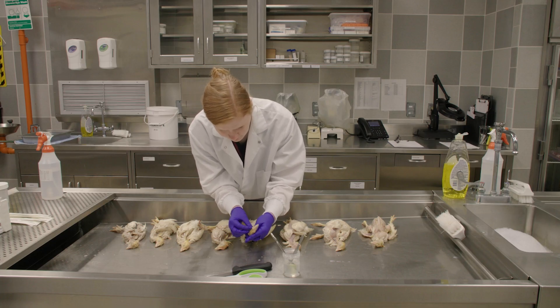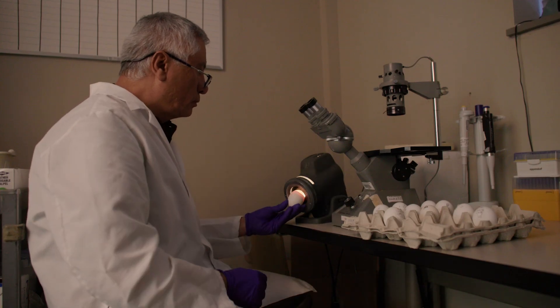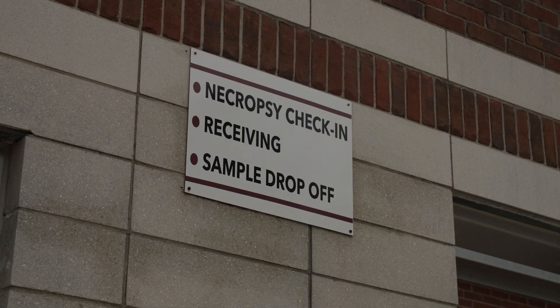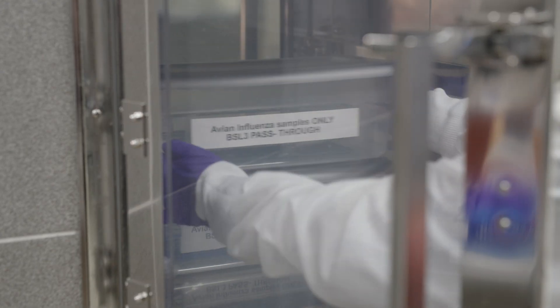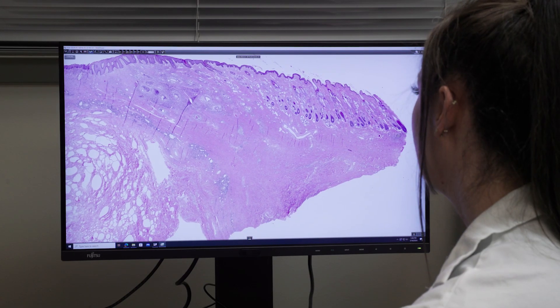The Poultry Research and Diagnostic Laboratory is dedicated to the diagnosis of diseases in commercial poultry. The first agricultural commodity of Mississippi is poultry — that's the reason this laboratory is a very important part of our system. The poultry lab can diagnose diseases like salmonella, and the majority of the testing is regulatory testing for diseases like avian influenza. The broiler flocks have to be tested for avian influenza prior to going to the processing plant, and all of that testing for Mississippi is done in our laboratory in the PRDL, specifically in the poultry serology section. It's really important testing that we do here to safeguard the food chain.